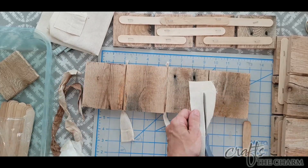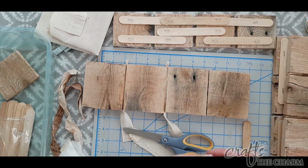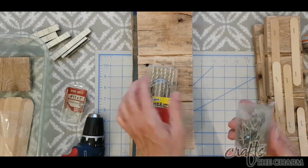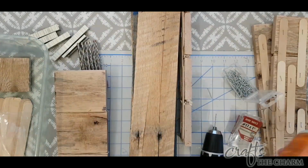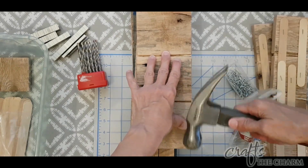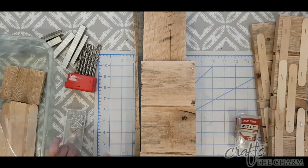Now to assemble both of these, we'll call them candle holders, together, I simply used wood glue, I drilled holes, and I started with these little 1-inch nails, which I think are nails, but according to where I found them in the Home Depot aisle, they're brads. So if you go looking for these and you go to Home Depot, they're called brads. They're not in the finished nail section, which is where I thought they would be.